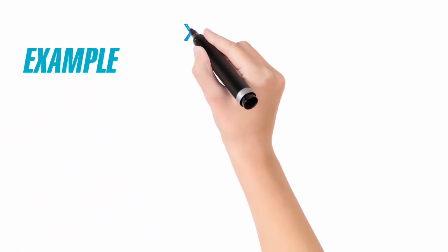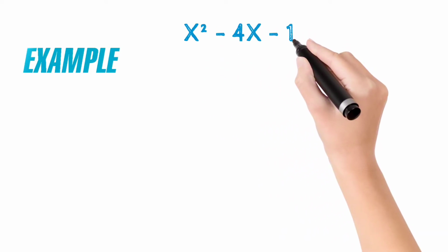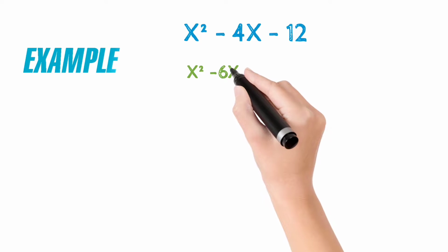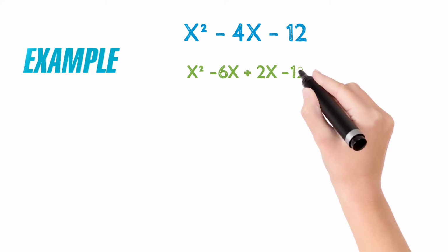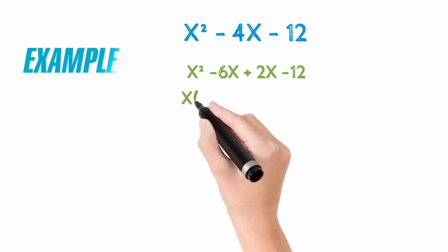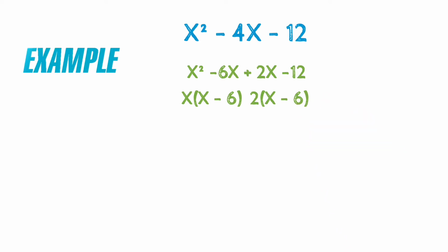Now I have selected 6 and 2 because our middle term was minus 4x, and minus 6x plus 2x equals minus 4x. So let me share the example once again. Now you will understand what I have done. So x square minus 4x minus 12, the question, and then the two values we selected: x square minus 6x, remember 6, and plus 2x, remember 2, and then minus 12. See, the two terms broke the middle term. If we multiply the two terms, we end up with the product of 12 and x square, and if we add them, it leads us to the original minus 4x.